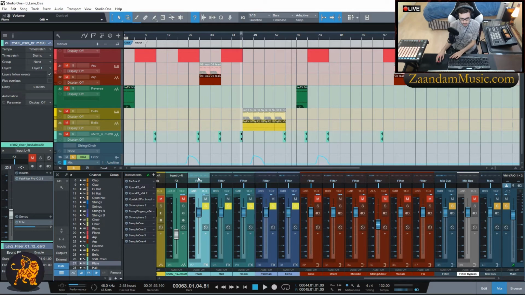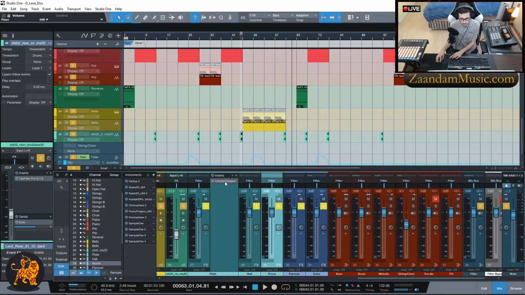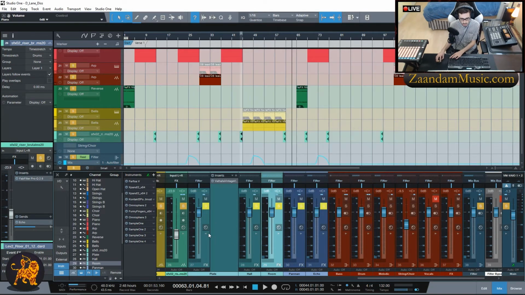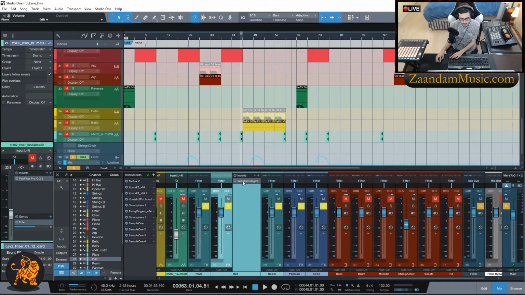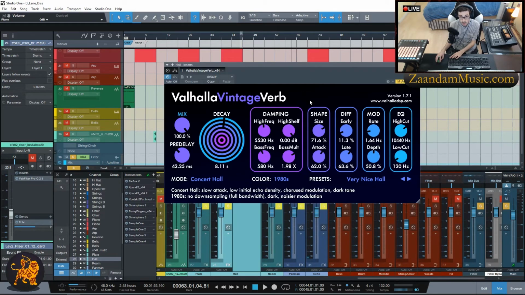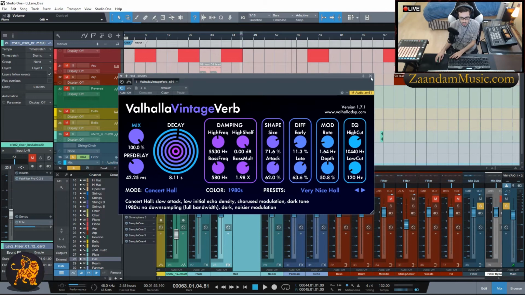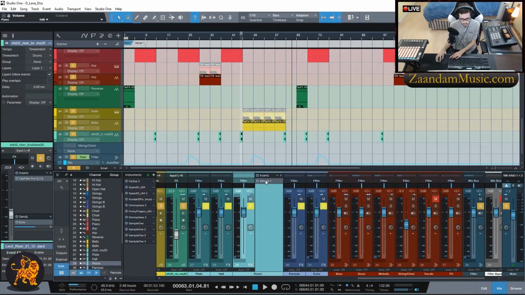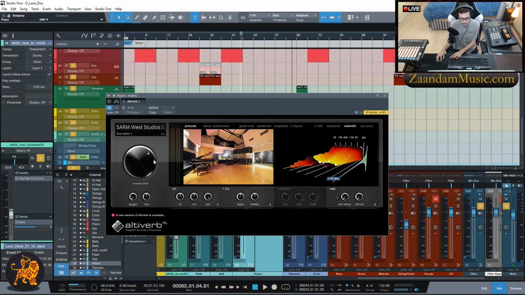I have a plate reverb, I have a hall reverb, and I have a room reverb. And I'm using my favorite settings, Valhalla. For the hall, I'm using Valhalla VintageVerb, very nice hall. For room, I'm using Altiverb 7, SARM West Studios.